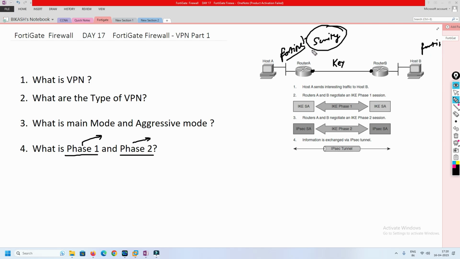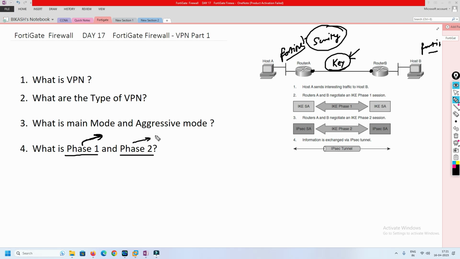To verify that both of them are configured with Fortinet, phase 1 is dedicated for that. There are many processes that go into phase 1, and I'll talk about that. But for now, understand that phase 1 is only dedicated to the key, not anything else.